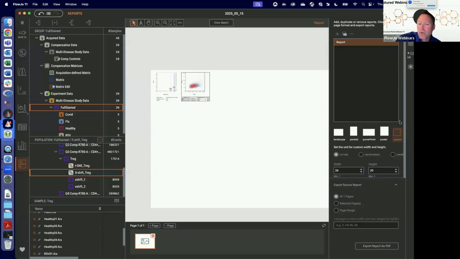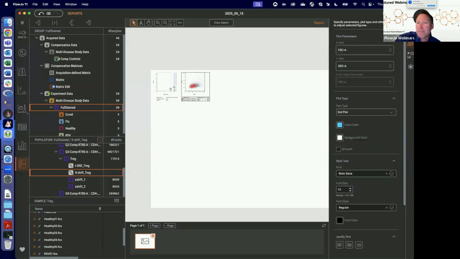Over here, the controls are on the right. So at the moment, we're looking at our various page sizes. The default is custom with a really big canvas. You could move down to a particular size page if you wanted to, if you had a goal where this is going to go in the end.